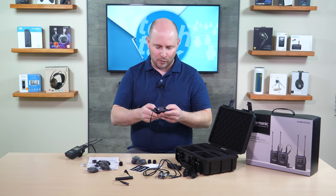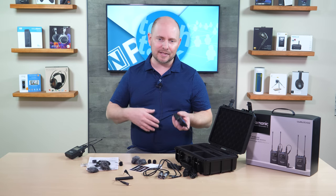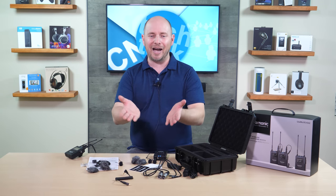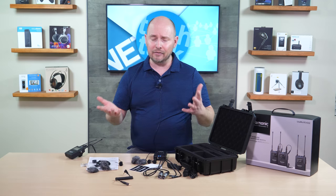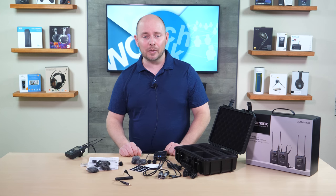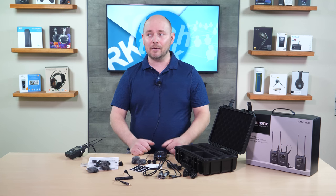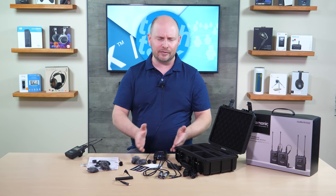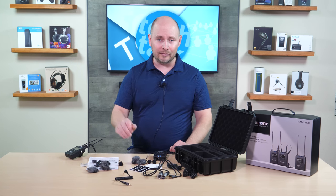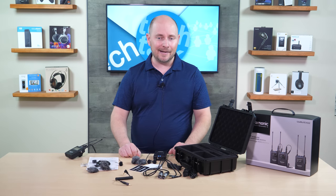The interface is almost identical in terms of switching between all of the settings — mono, stereo, frequencies, IR sync — everything is almost identical, just with more powerful features and better battery life. I love it. $500, this is it. If you're looking to stay within an affordable range, buy this kit — for $500, you're not going to get much better than this. We have gone through so many different brands and models over the years trying to compete in the two to five hundred dollar range, and nobody really comes as close as Saramonic. They nail it almost every time.